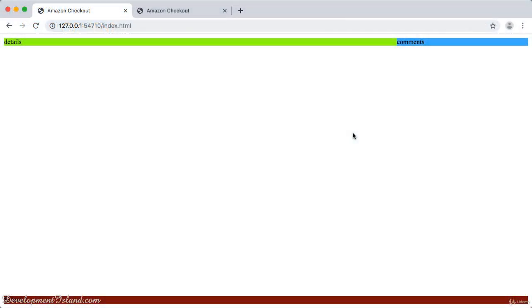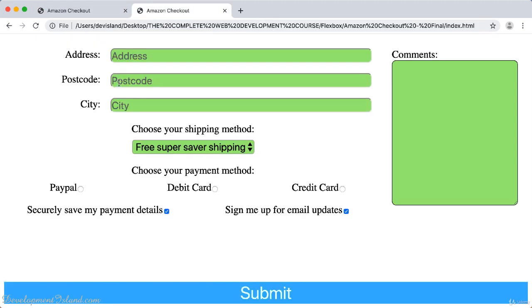In this video, you're going to start filling the elements that you created so far using Flexbox. So you're going to start with the details section. Inside this section, as mentioned before, you're going to build a few Flexboxes for these combinations of labels and inputs. To make things clear, I'm going to create a div of class address, and then inside this div, I'm going to have 3 Flexboxes. Okay, so let's go ahead and do this.